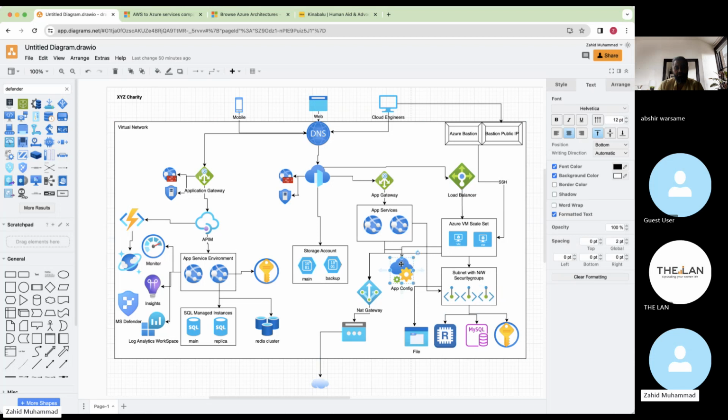And another dependency is app config. App config is mainly used to store feature flags. What I mean by that is, let's say you're launching some new functionality on 1st of Jan, and you already deployed it, but you don't want users to access that yet until the 1st of Jan happens.